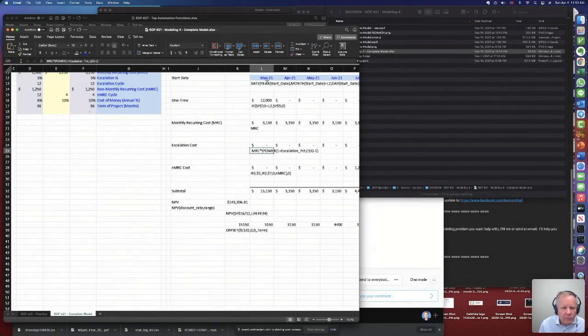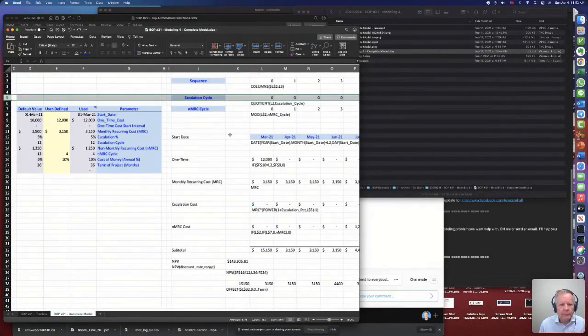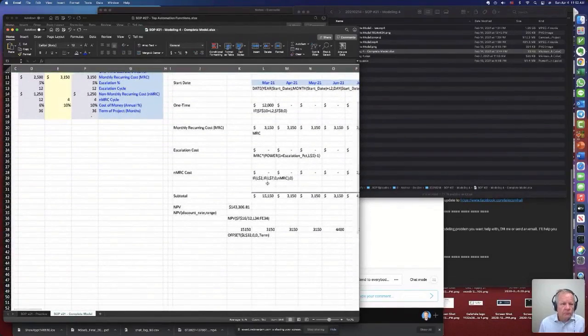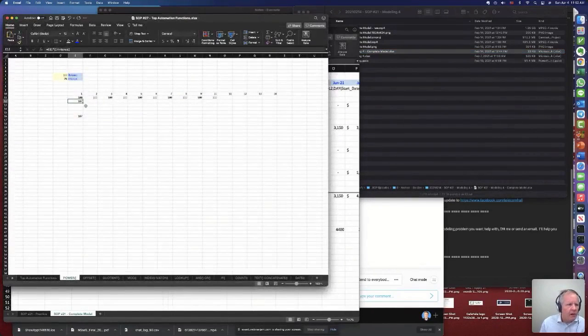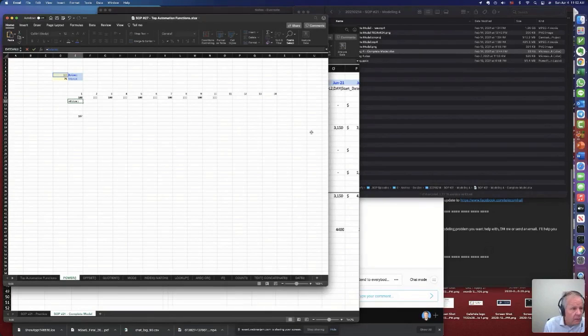So L5 is going to be up here. The first time I apply this, it's going to be my balance, right, times, here's where I do the power function.